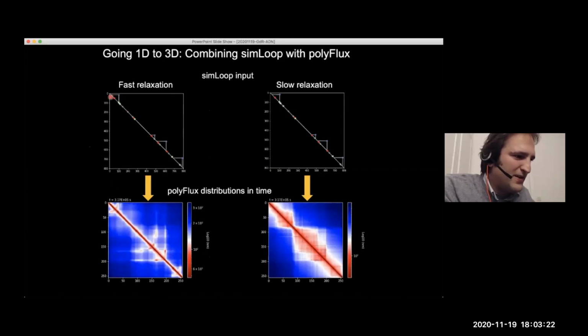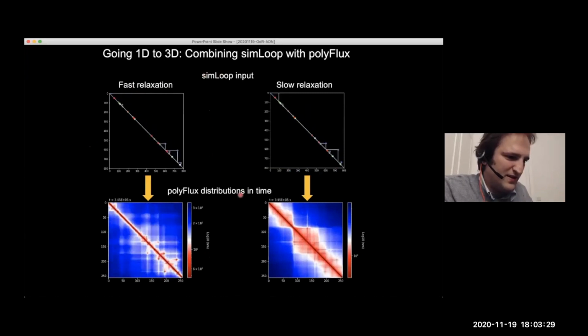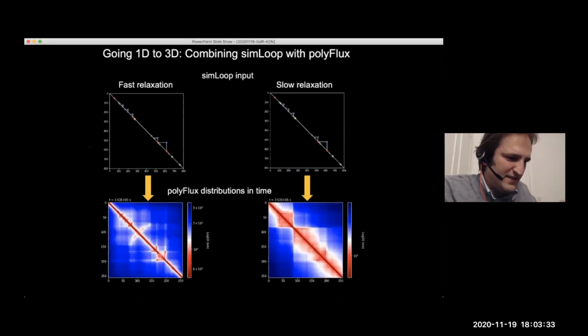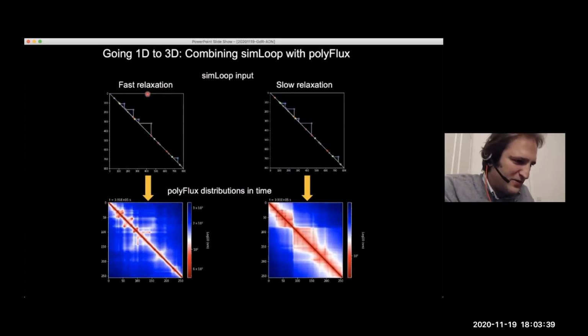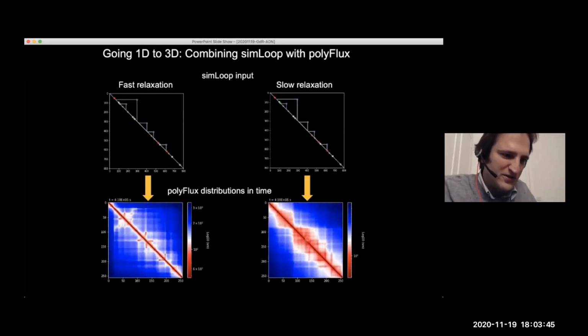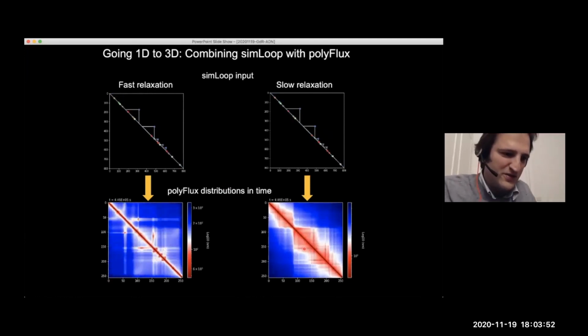And you can see that even there, when you connect this 1D simulation with a 3D simulation, relaxation matters a lot. Like when relaxation is fast, the 3D polymer, like the probability of contact for each time, reflects more or less what you see here. While when it's slow, you have memory which overlaps a cycle of extrusion, and basically the fact that extrusion persists for a long time, also when extrusion is not there.